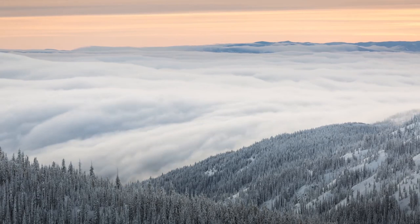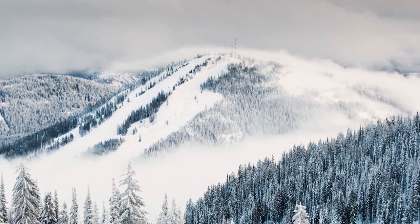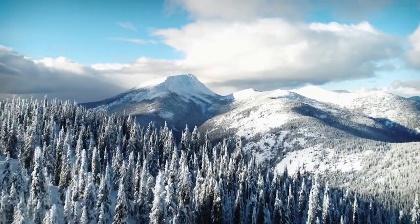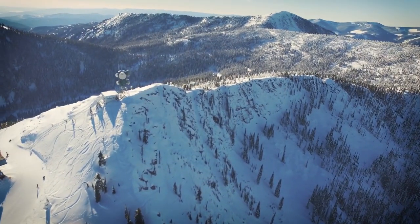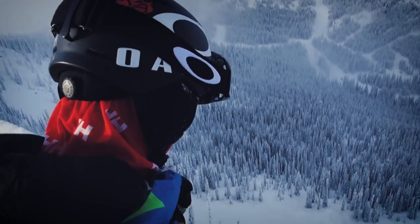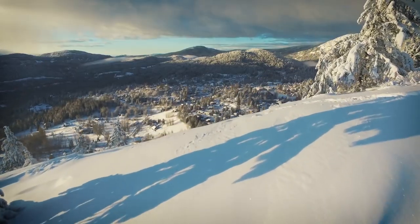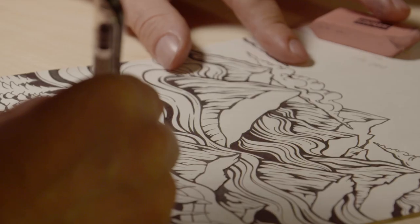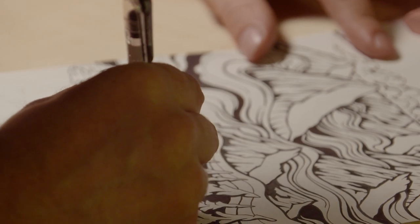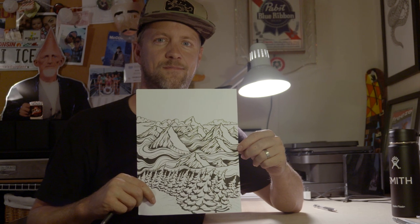All too often you go to different spots and get to the top of their mountain and it's a giant village, giant hotels, an expansive mess of humanity. But when you get to the top of Red Mountain — the top of Granite Mountain — you look down and it's just beautiful snow-covered trees, awesome terrain, and you see the Kootenay Sea and the little village of Roslyn down there. It's as good as it gets. Within the illustration on the product we wanted to bring that idea forth and have a stylized vision of what you see when you're skiing at Red Mountain.